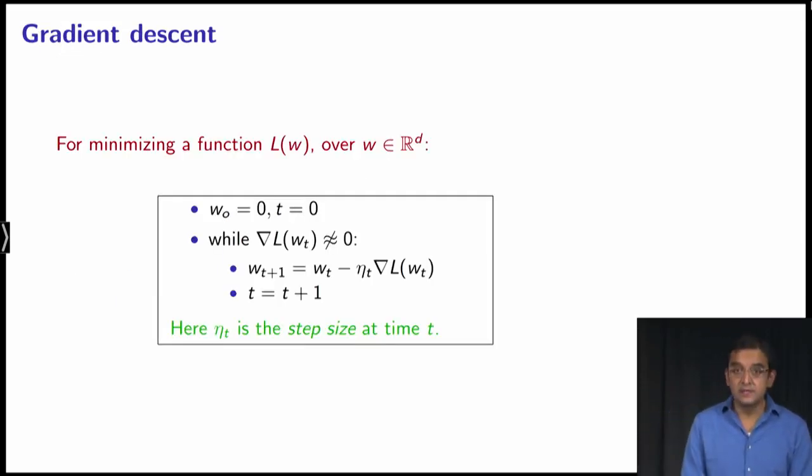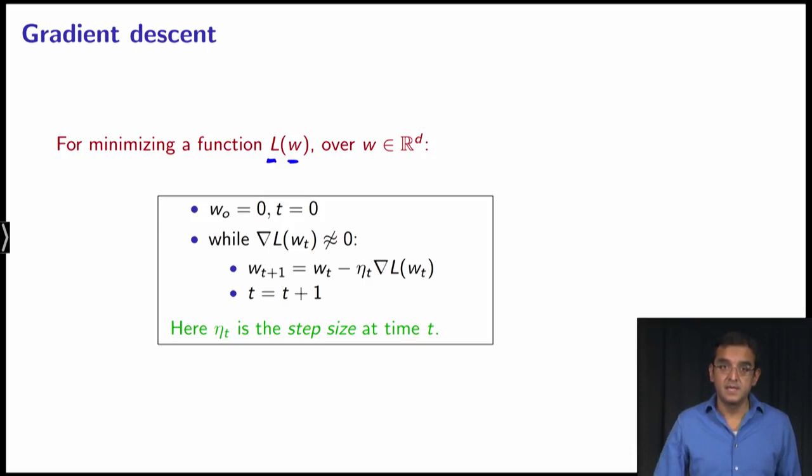So this is the gradient descent algorithm. There's some loss function, L, that we want to minimize, and we want to find the parameter vector, W, that optimizes this function. The way we do it is by starting W at 0, and then entering into this loop where we keep adjusting W, we keep tweaking it a little bit, until it finally converges.